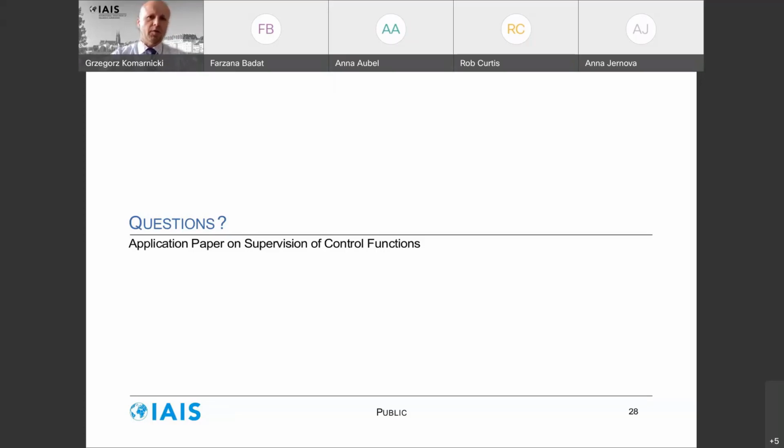As Anna mentioned, we will be busy in the second half of this year with finalizing the issues paper on insurer culture together with the market conduct working group. In this regard, we will also be considering whether and what should be the follow-up work to focus on some of the specific aspects related to this topic. And in terms of the broader work of the IAIS, the governance working group will be engaged in some of the projects carried out by our other working groups, if there is a need to do so, because these projects involve some considerations related to corporate governance.